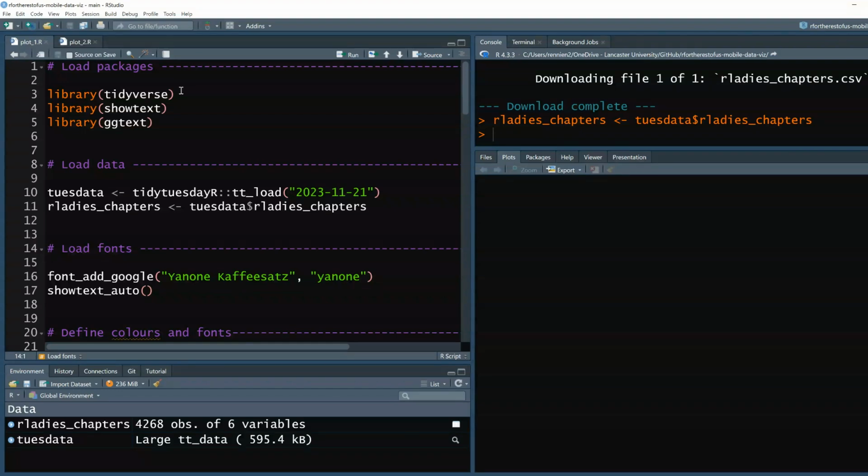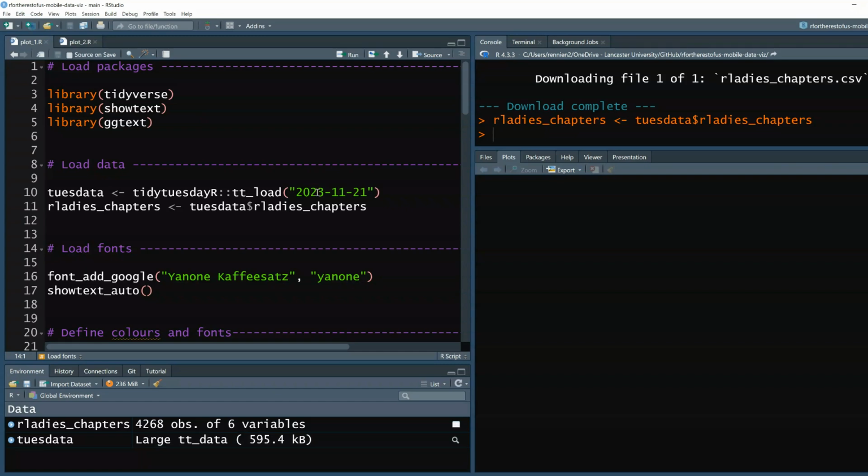Yeah, exactly. So it is saved as CSV files on GitHub. So you can copy out the long URL with the CSV file, but the Tidy Tuesday R package means all you really need to put in is the date that the data was released on. So it makes it really easy to access it each week. Cool. So we have some data.